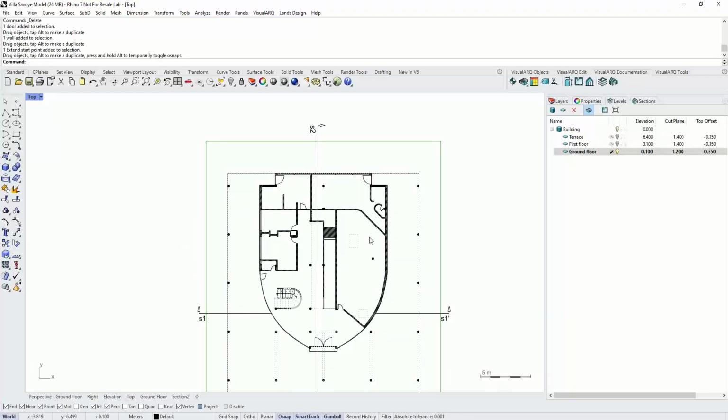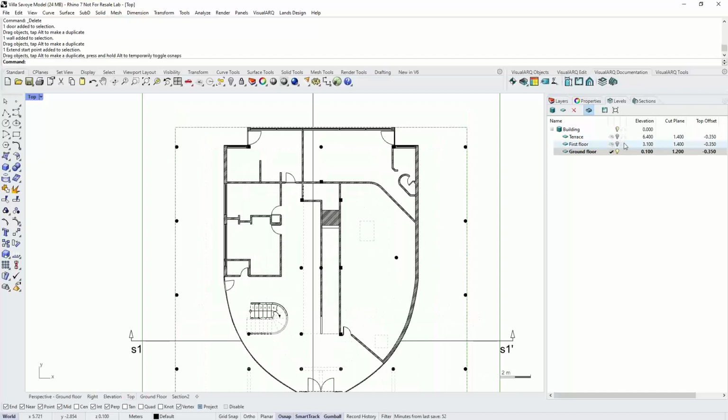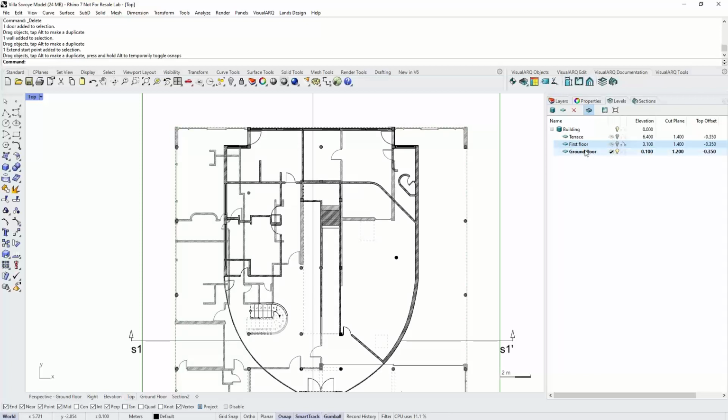And as a tip here, we have this icon that we can display the plan view of other levels that are in other positions projected on the current level.